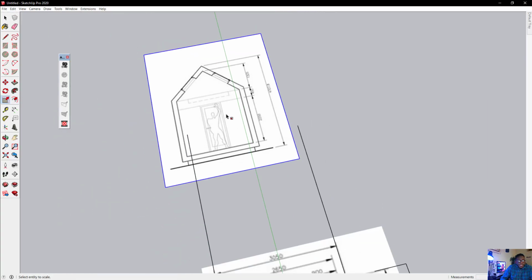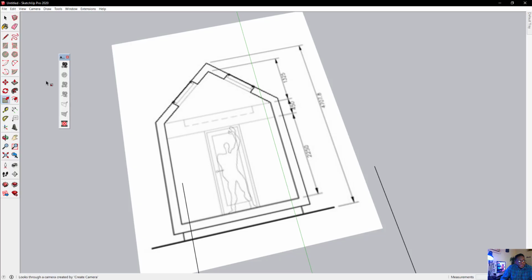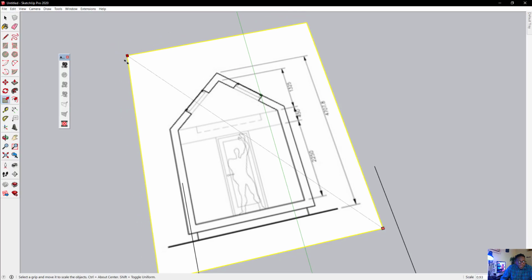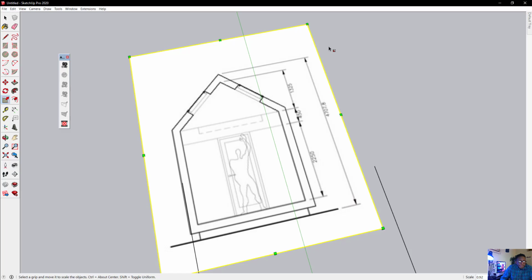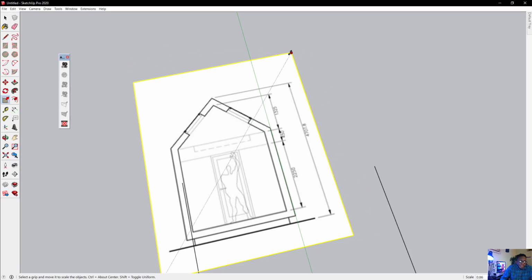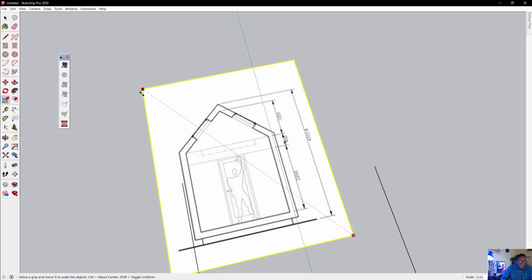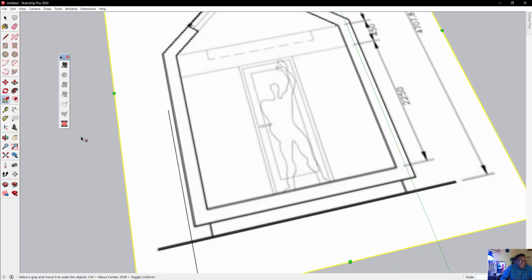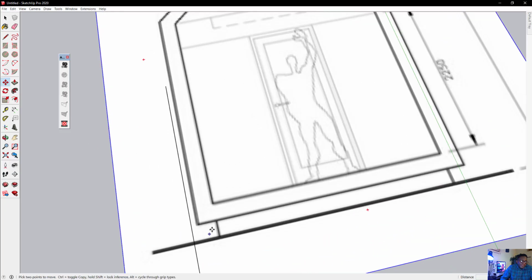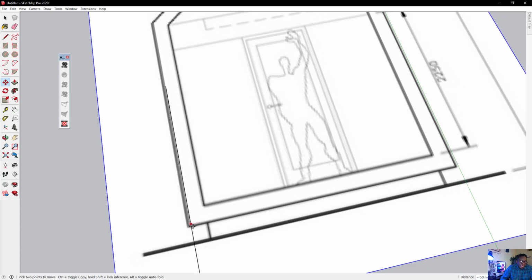There we go. Scale this side down as well, a little smaller. So all I'm doing now is pretty much just eyeballing it. And the reason again why I'm eyeballing it is because it's not as if, though I'm eyeballing it, I'm still going to use the dimensions.